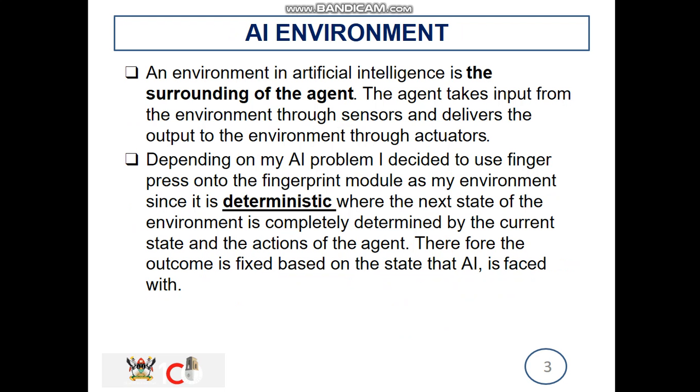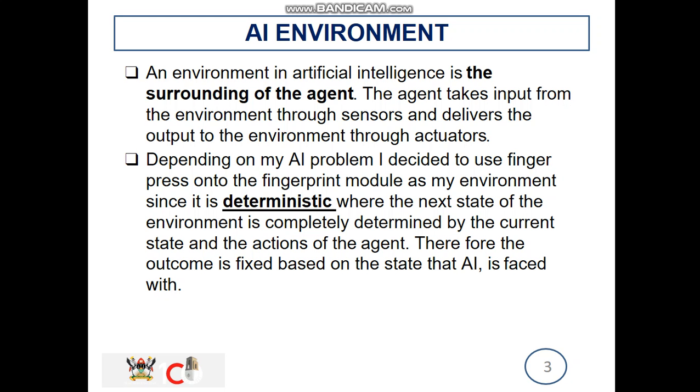Depending on my AI project, I decided to use the finger placed onto the fingerprint module as my environment, since it is deterministic. What I mean by a deterministic environment is that the next state of the environment is completely determined by the current state and the action of an agent.